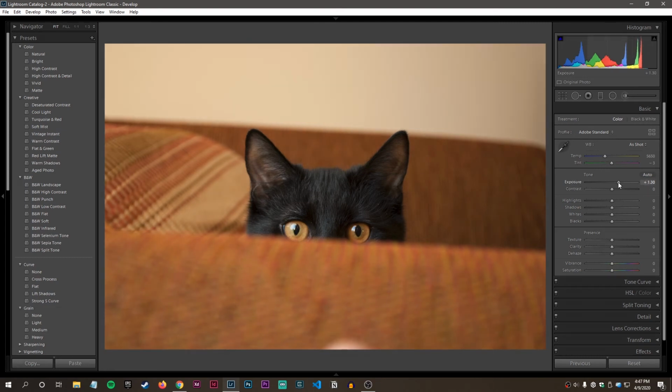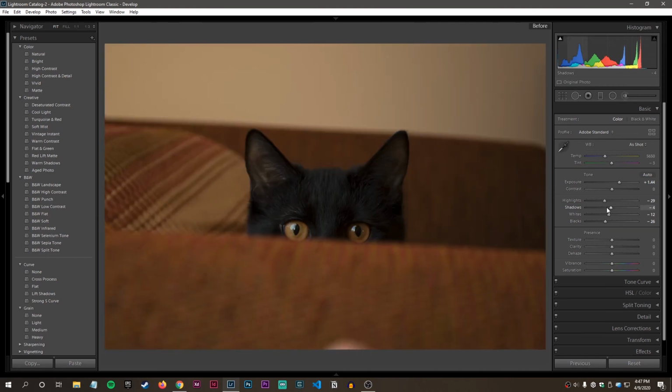So in this case, the photo was a little bit flat, a little darker. I'm going to bring the exposure up a bit. Let's see, I might bring the highlights down just a hair. That doesn't really do too much here. Shadows, I don't think I want to change too much in the way of shadows or whites for that matter. Blacks, I might bring those down just a little bit to bring back a little bit more contrast into the photo. And you can see just with these simple edits here how much of an impact on the picture this had.